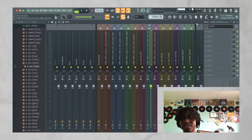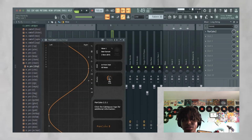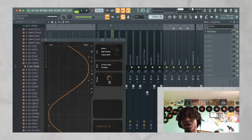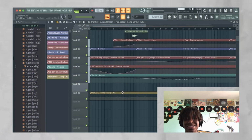Say you have an external plugin that you want to create an automation clip for, Pancake, and I want to change the mix of it. This is what you do. You wiggle the knob, right click here. This is the multi-link to controllers. It links controllers. And create automation. And it creates an automation clip on the last thing you touch. Pancake long string mix is now automated.